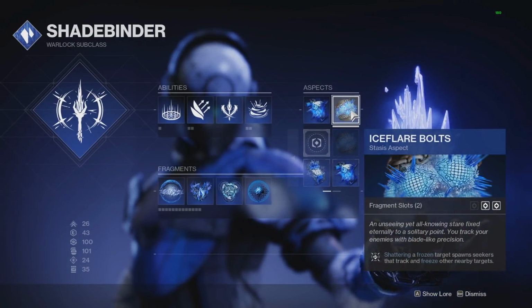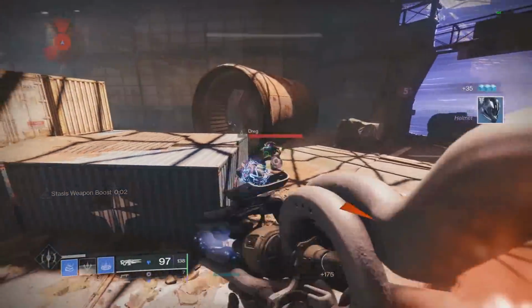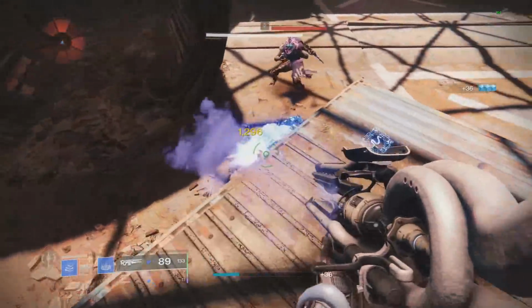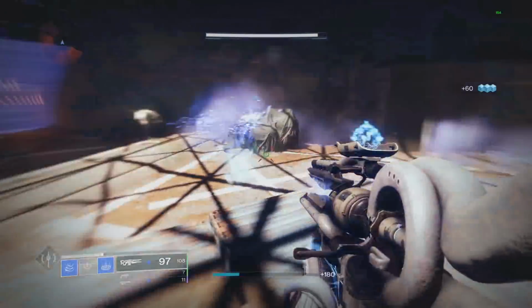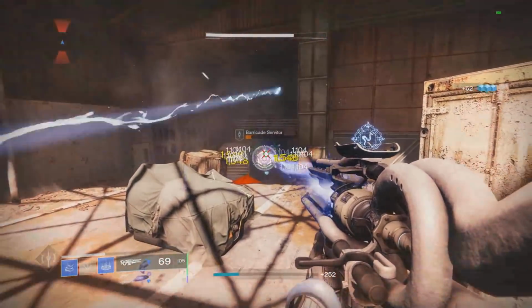So now looking at what aspects this works with, first on Warlock, Ice Flare Bolts. This aspect will work with this weapon. Whenever you freeze a target and then kill them, it will then send out the Ice Flare Bolts from that defeated frozen target. So I guess it's not technically working from the weapon itself, it's from defeating the frozen targets, which is more or less the same thing because you'll be doing that all the time with this weapon.